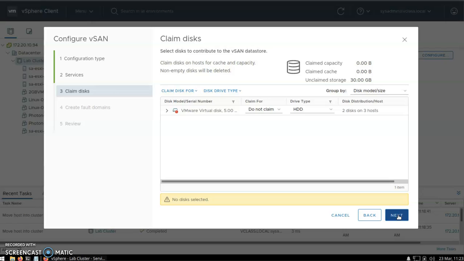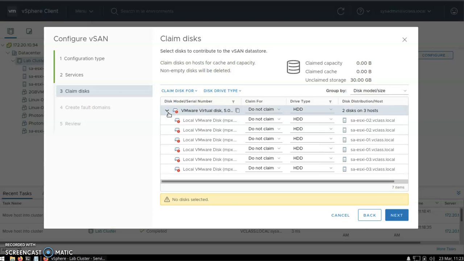Now, here's where the real work begins, because what we're going to do in this window here is claim the disks that are going to be used to make up our vSAN data store. And so in order to do this, we first need to expand the VMware virtual disk window here. And so we have 5 GB disks we're going to be working with. Note that on claim disks, on hosts, we're going to be determining which disk will be used for caching and which disk will be used for actual capacity.